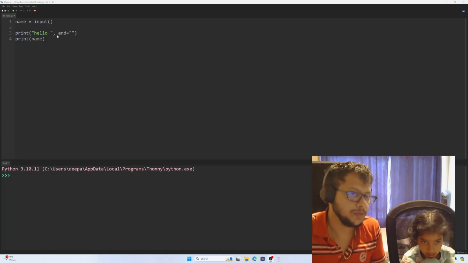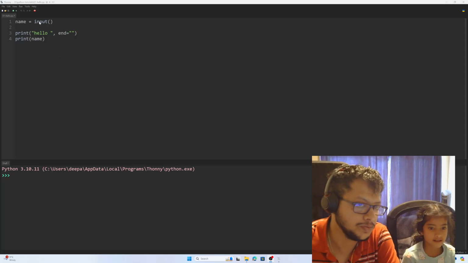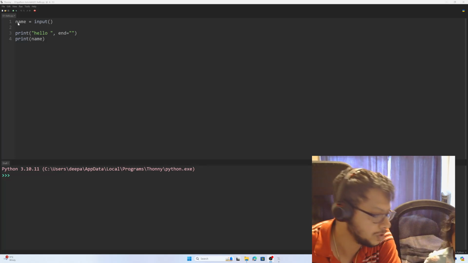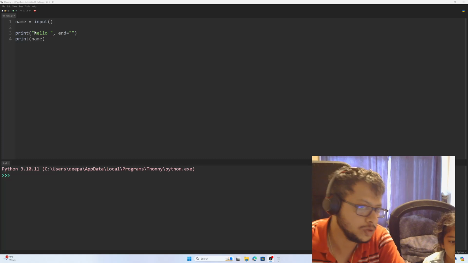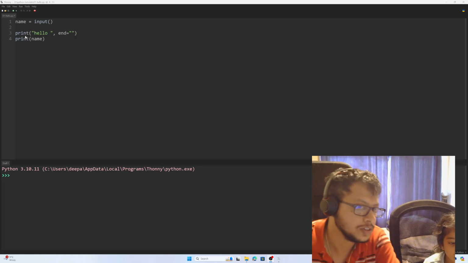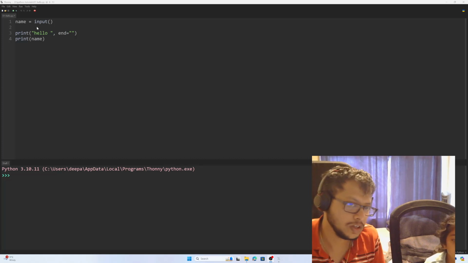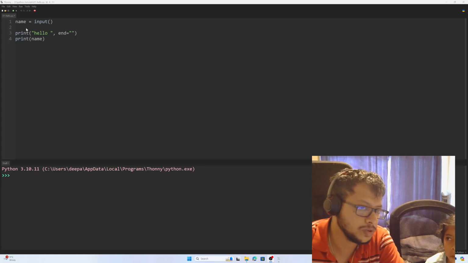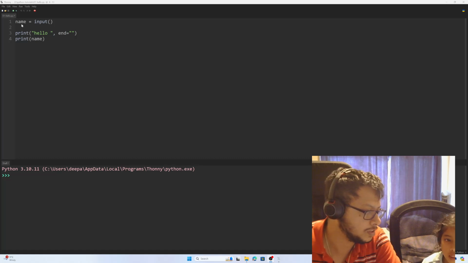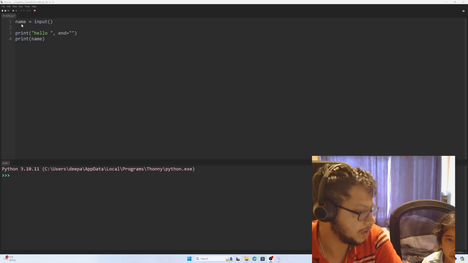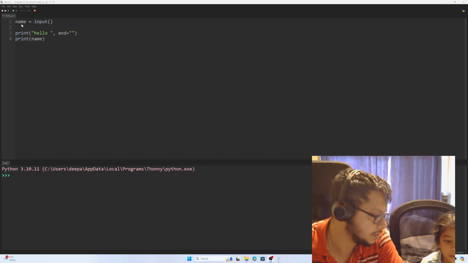So Arya, last time we wrote this simple program where we ask for input from the user from the keyboard, then you type something in and press enter, and after that we print hello, and then we print whatever you entered in the input. Now, the first thing we want to discuss is what is an identifier. The first term we will learn today is called identifier.